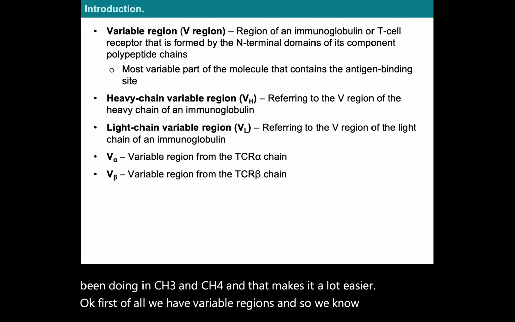So the heavy chain and the light chain both have their own variable regions. And if we're talking about a T cell receptor, then the T cell receptor alpha and beta chains both have their own variable regions. And so this is very much the story of how we make, diversify, and then modify, sort of refine, variable regions on antibodies, immunoglobulins, or T cell receptors.